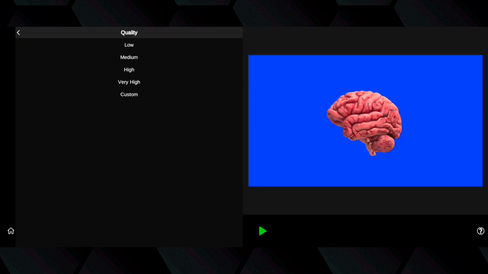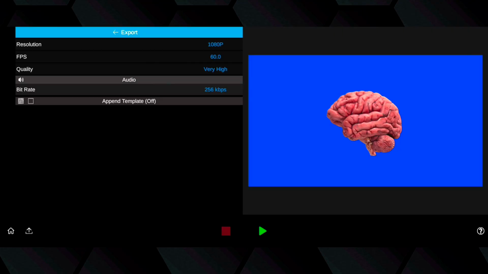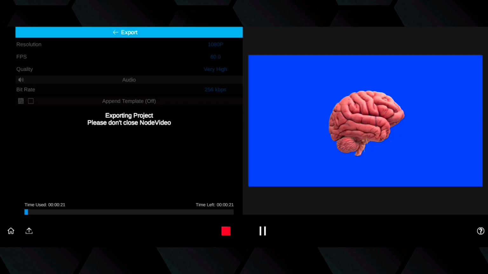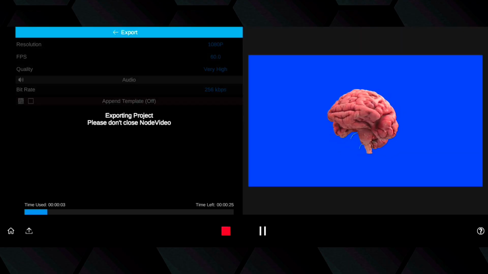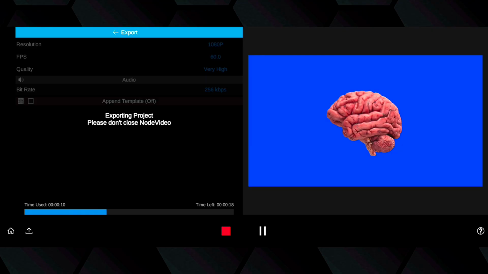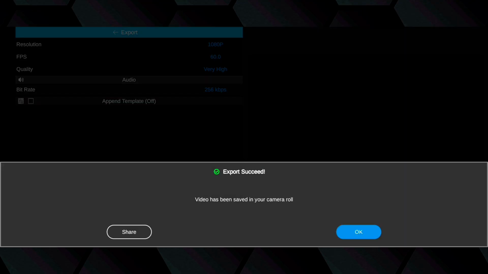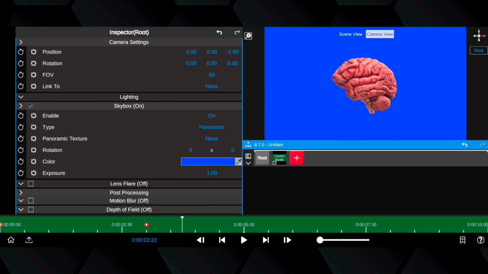Set the quality to very high and then tap on play. Tap on OK and tap on custom model.